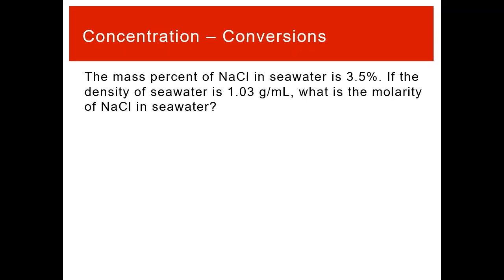The mass percent of NaCl in seawater is 3.5%. If the density of seawater is 1.03 grams per milliliter, what is the molarity of NaCl in seawater? So this would be an example. That mass percent is actually relatively straightforward to obtain for salt in seawater. You just boil away all the seawater and measure the mass of the salt that's left versus the mass you started with. And so you can figure out those mass percents relatively experimentally. It's not that difficult. That's the numbers you would get from the experiment. But we may care about the molarity because we're chemists. We want to know relative to, say, other molar concentrations or how we could prepare this in the lab.